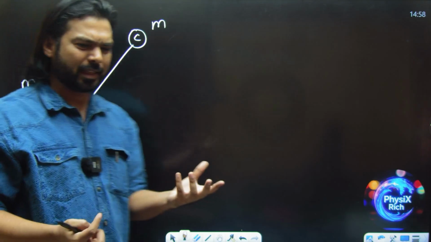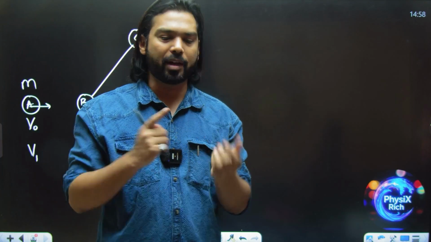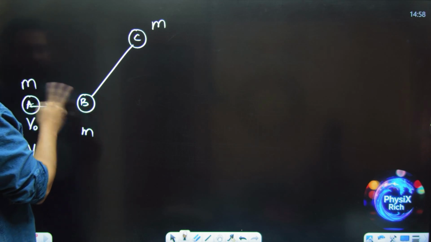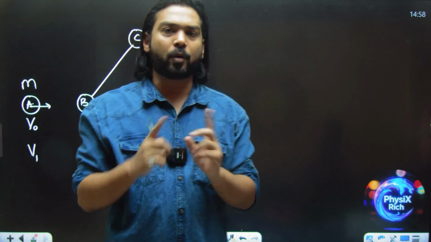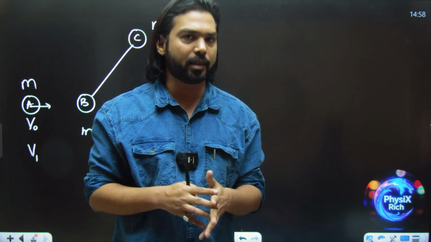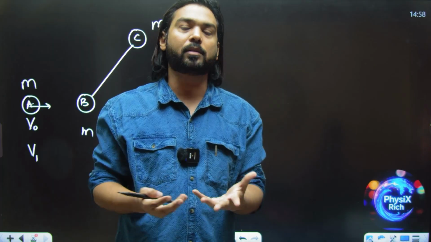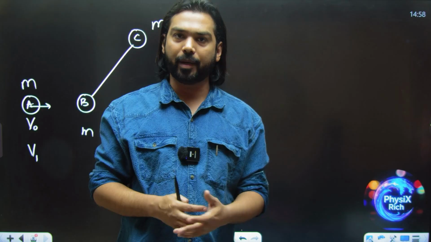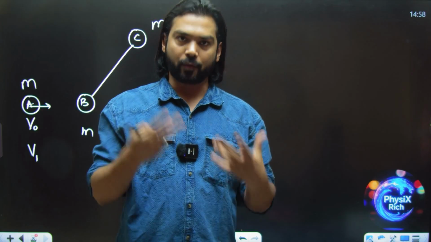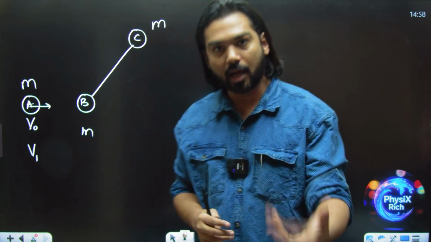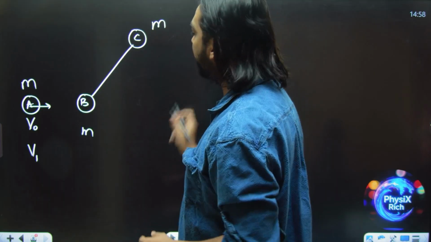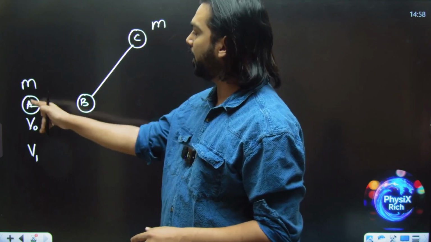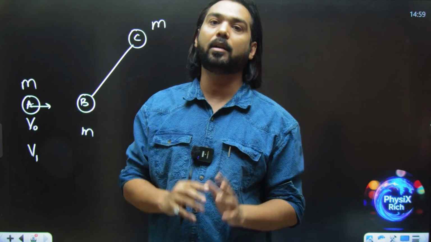But then again, you would say, sir, but didn't you teach us that you should draw the FBD of only one object? Here, A will be applying force on B, B will be applying force on A. These are forces acting on two different bodies. How are you saying that they will cancel each other? You taught us in the previous lectures that you should always consider the FBD of one body and only count forces on that body. So, my dear students, the answer to that is, if I consider this whole thing as one system, then the A and B interaction force will become an internal force.